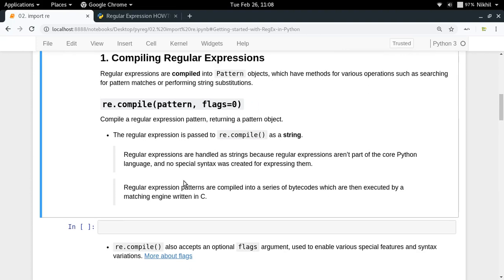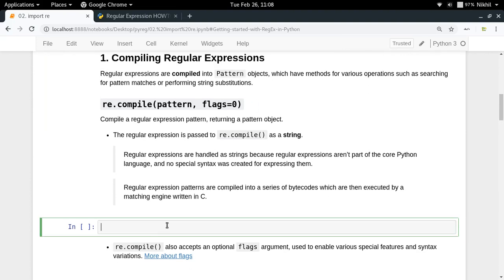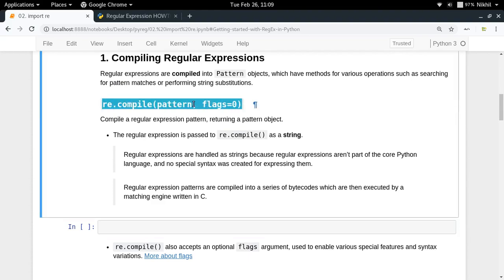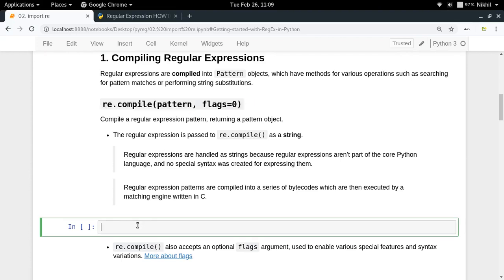For doing that, all you have to do is use the re.compile function, whose syntax is something like this, in which you pass a pattern string and you can pass some flags. Let us take a look at a very simple example. pattern is equal to re.compile, in which I'm just passing hello. What does this mean?